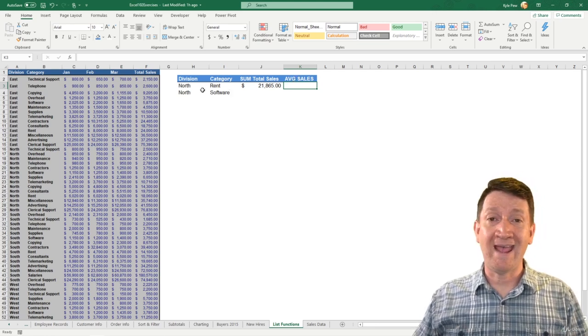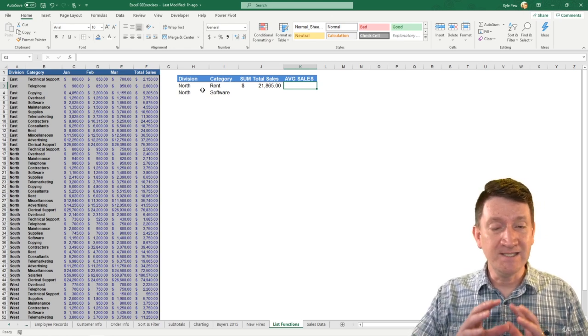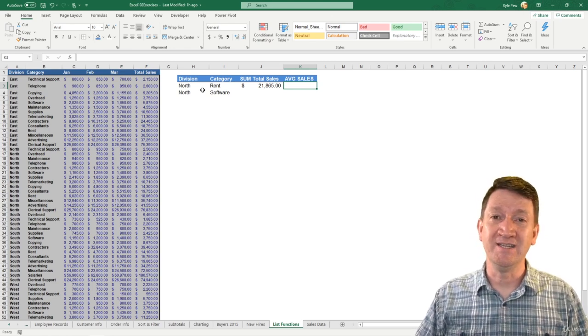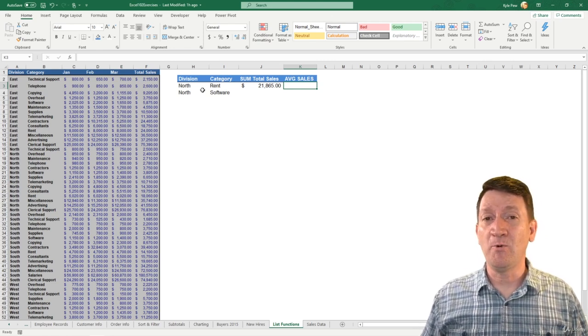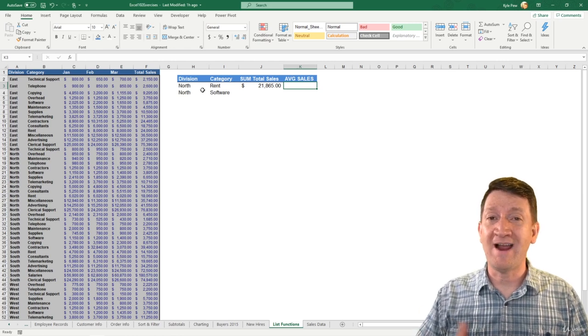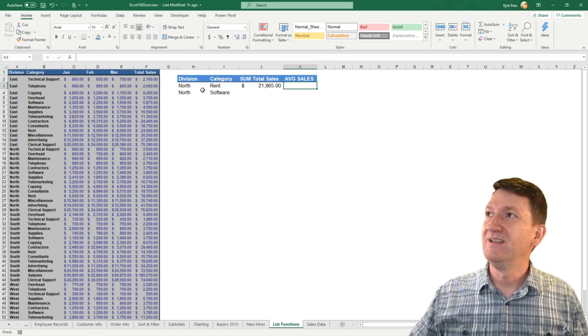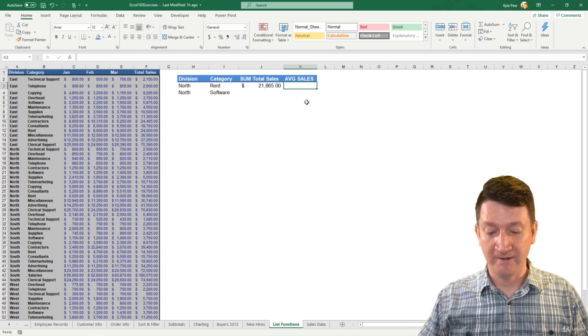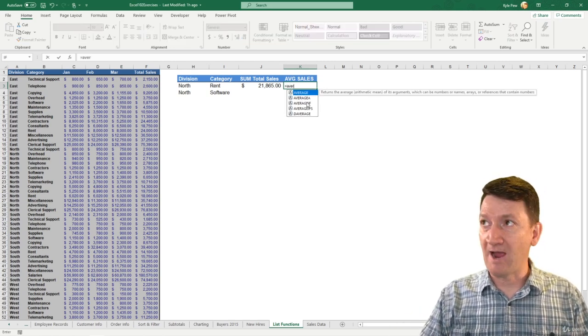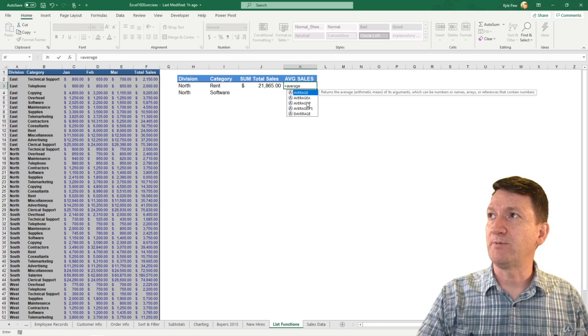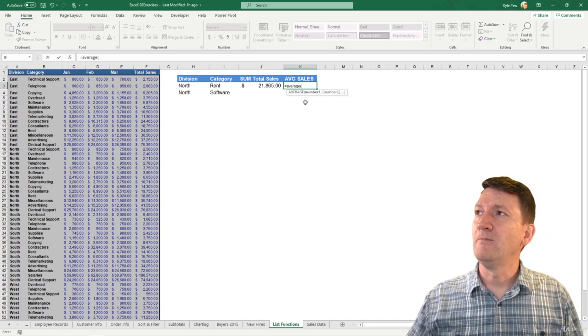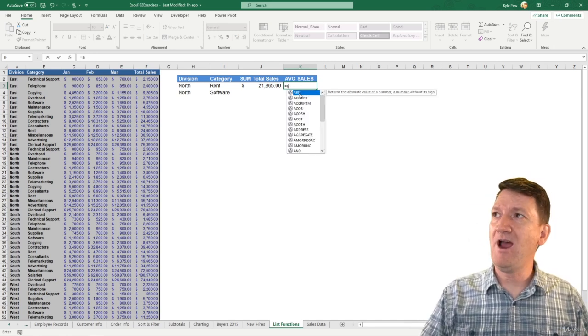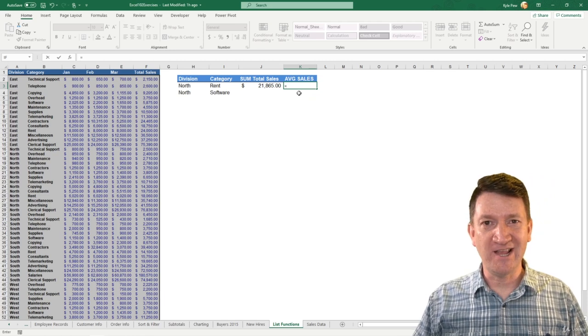We can do AND and OR statements exactly the same way that we did it with the DSUM. Let's start out with the simple one, and then I'll give you an opportunity to practice, and you can do whatever you like. So I'm going to jump into K3, and again, I'm going to start typing this out by hand. I'm going to say equals AVERAGE, open up a parenthesis. Now, we're not doing AVERAGE, although AVERAGE is in there, right?